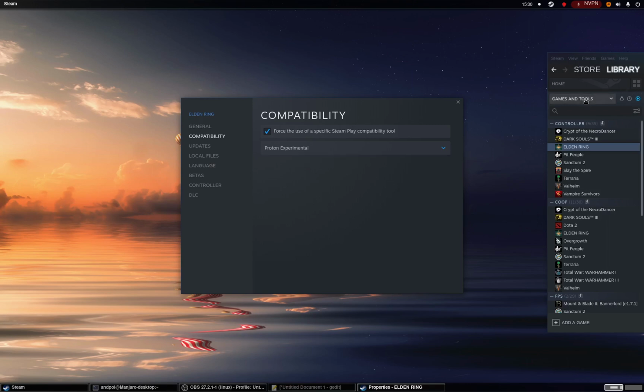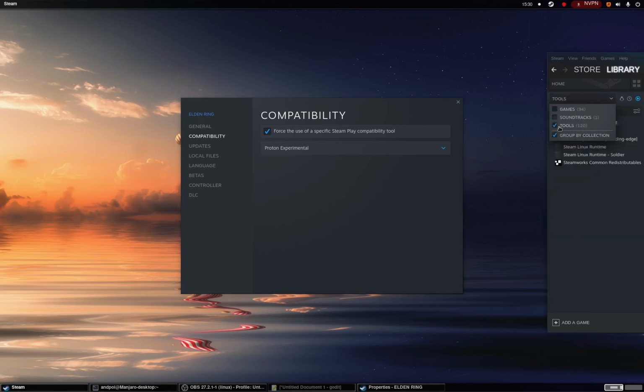And if you go into here, for example, and let's say select tools, you will find it here. You see me, I've opted into the beta of Bleeding Edge, but you should probably get a pretty good experience just running it in Proton experimental. So let's say you've already done this and you cannot get the game to work.